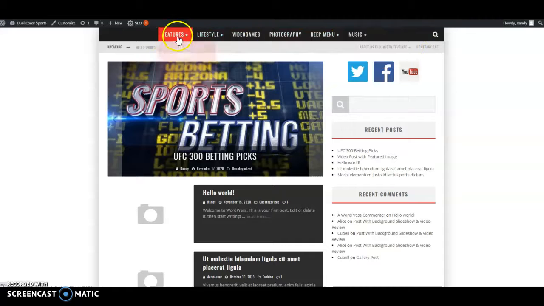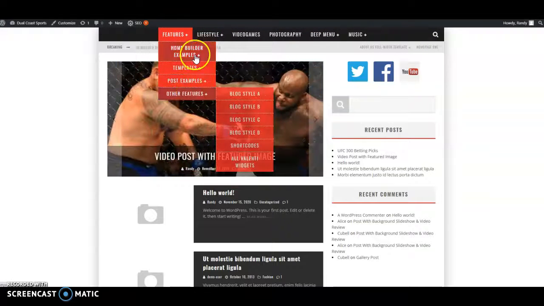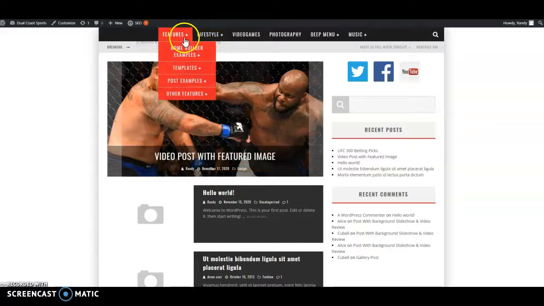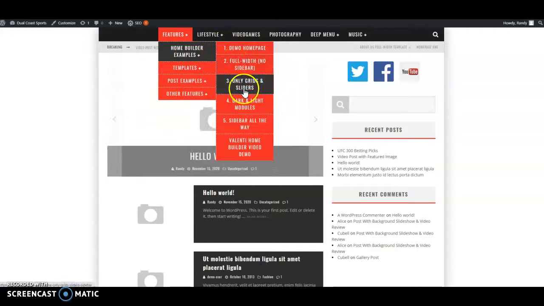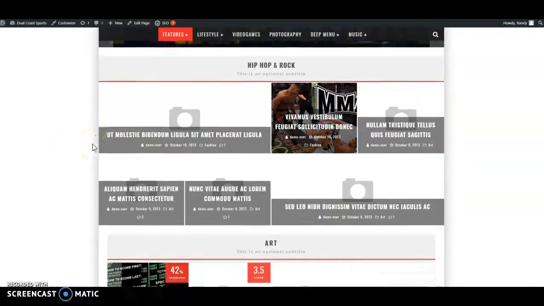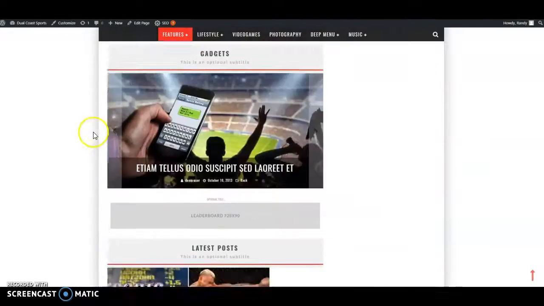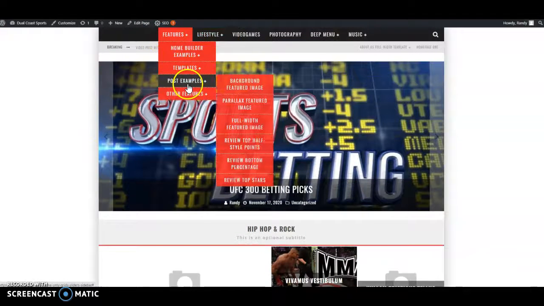And again, keep in mind, if you look through, these are actually examples of different ways the site can be set up. So we put example posts there. So you can kind of see demo page, full width, no sidebar, only grids and sliders. If we click on that, you can kind of get an idea of different layouts, right? If you want to play with those, you guys have access to look at all of these.